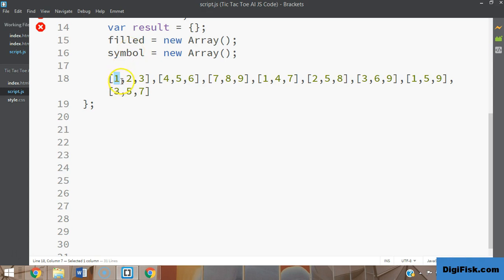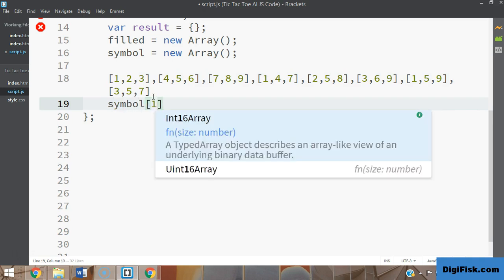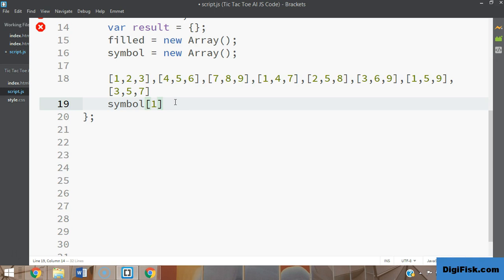So for example, the 1 in the first win condition will access the symbol of 1, this particular array element, that is array value. But as you know, arrays always start from the index 0 and not 1. They start from 0. So if there are 9 values, it will actually go from 0 to 8, not 9. Okay, so in order to conform to that, we need to minus all of these things. So we need to start these from 0 and not from 1.